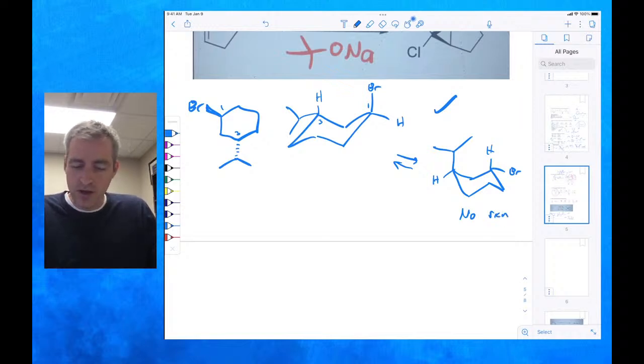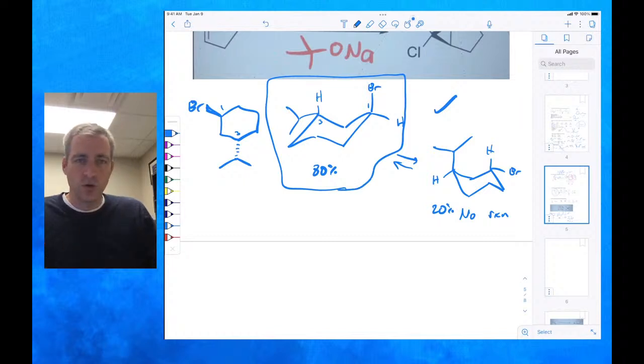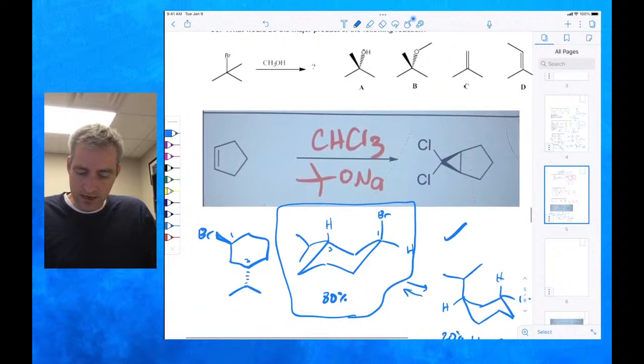Fortunately, the large group here, the isopropyl, makes that conformation unstable. So I don't know what the numbers will be. Maybe that's 80% of the time, and this is 20% of the time, or maybe it's 90-10, or maybe it's 99-1. I don't know. But what you want is the major conformation to be the one that's in the reactive form. The reactive form is when the bromine is axial. It has nothing to do with an unstable molecule reacting faster. Is it set up most of the time to be in a shape where it can react? I think I stumbled across the correct answer right away.